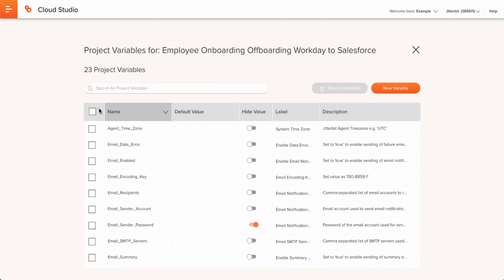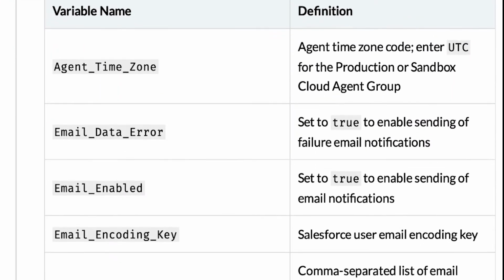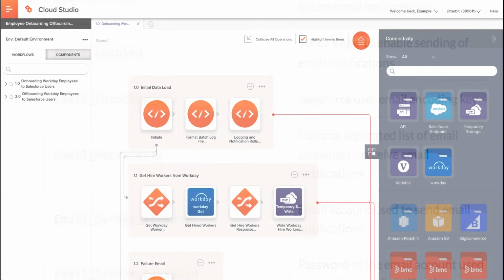When I'm done entering the appropriate values, I will click the X at the top, which will take me back to the project. There is a list of variables that need to be changed in the supporting documentation guide. With the appropriate variable settings applied, I click the X at the top, which took me back to the project.